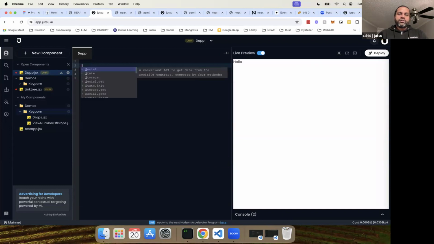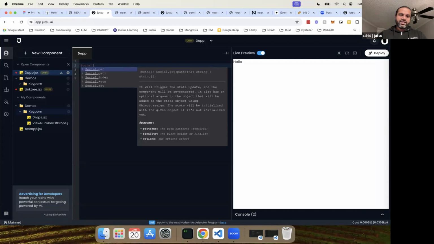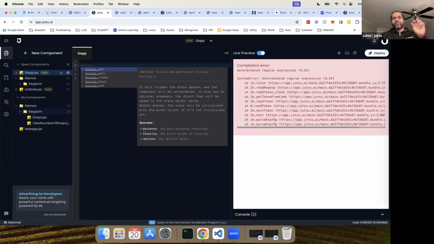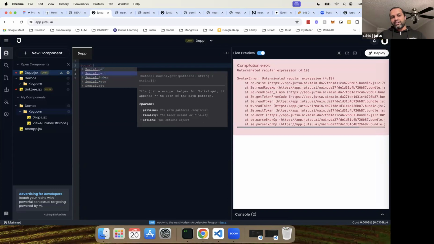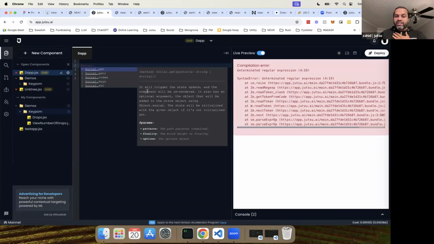We will also use some of the more fundamental primitives or functionality of BOS, the blockchain operating system. One of them is social. Social is a class or function that gives you access to a few different functions, and you can read about what those functions do.